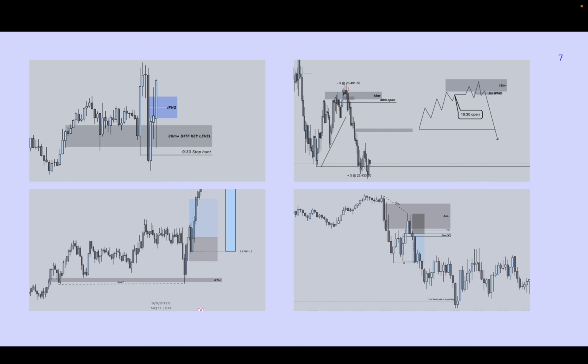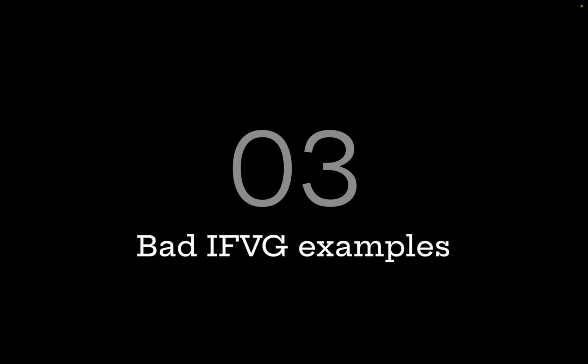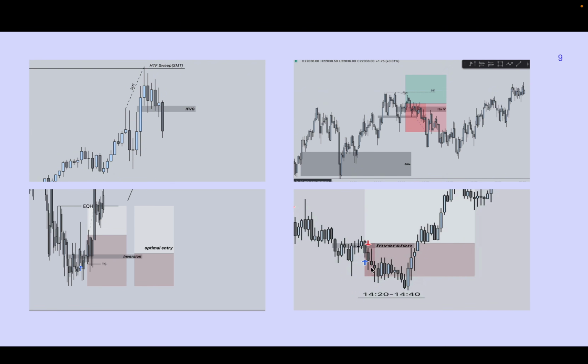How are we closing through this fair value gap? What's the speed of it? What does it look like? You're going to see what I'm talking about in number 3, bad inversion examples, right? All of these have what in common? The time to close. With this first setup, this is a 5-minute time frame. That's 5 minutes. That's another 10, 15, 25, 30 minutes. 25, 30 minutes to inverse a gap. That is horrendous. I don't want to take this.